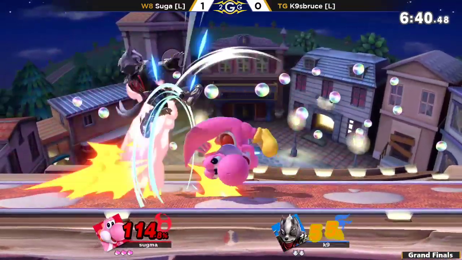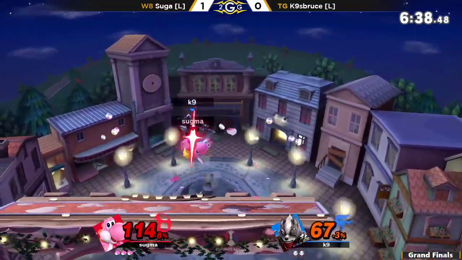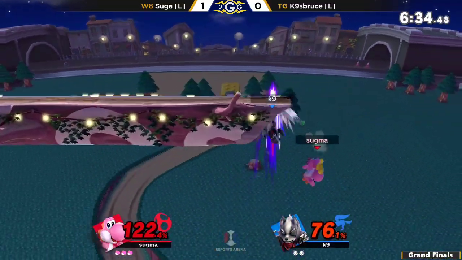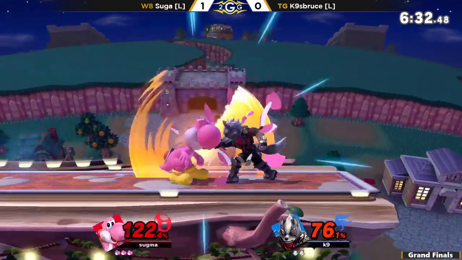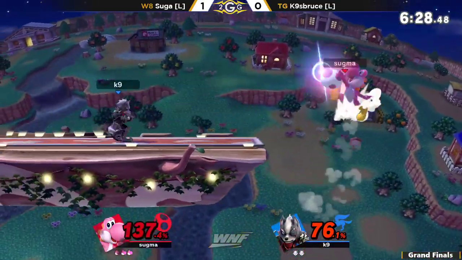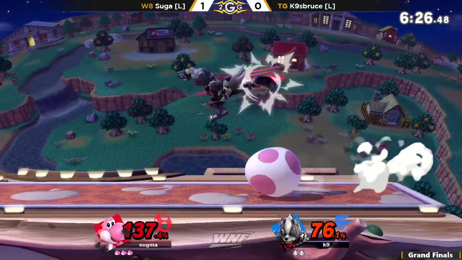Oh, tech chase. One more time. Put this man up in the air. Can take him across the stage. Oh, misses. Yeah, so the first stock was Suga wave bounced around K9 and then got him in the egg lay and off stage.